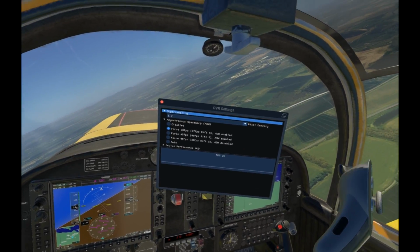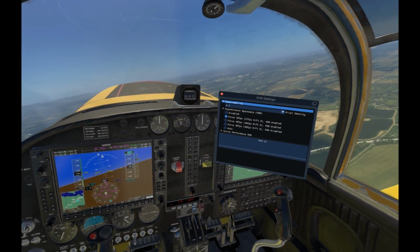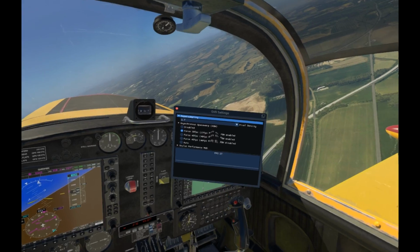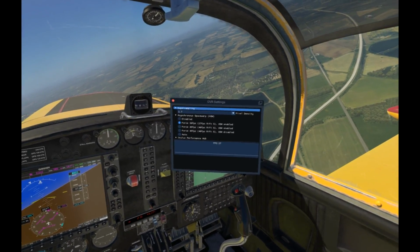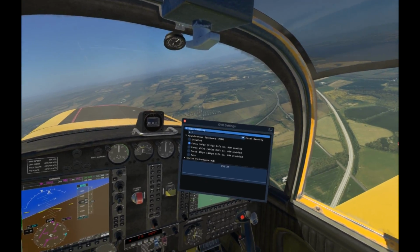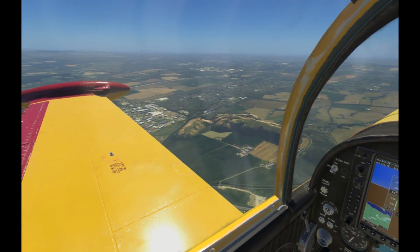Now this is nothing new, guys. I've said this quite a few times, and it's the sole reason why I still love the Rift. And I was really hoping that I would be able to use the Reverb more in X-Plane at 45 frames per second, but unfortunately that's still not possible. And I do think part of that is because of its high resolution and how that translates to the management of VRAM and all sorts and GPU processing. So yeah, really interesting. It's all good stuff.